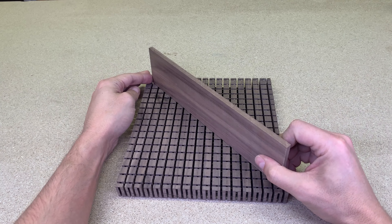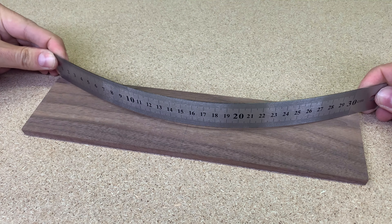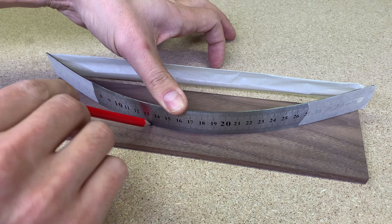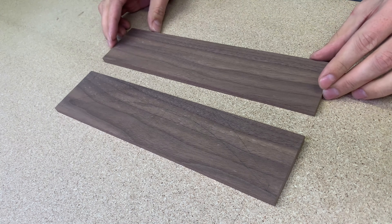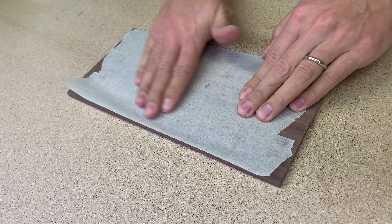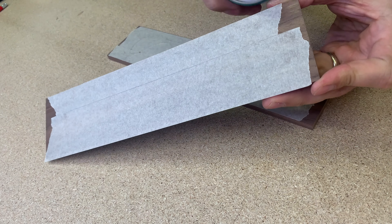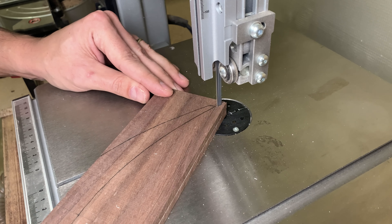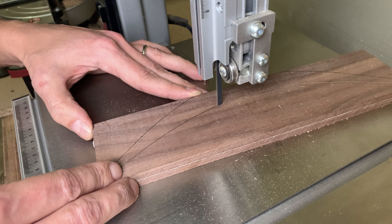From this thin walnut leftover, I'm planning to make some kind of support. With a ruler and masking tape, I made a simple template and sketched the upcoming shape. I needed two identical pieces, so I sandwiched two boards with masking tape and CA glue. The best tool for this cut is a bandsaw, but it could be cut with a jigsaw or even some hand tools.